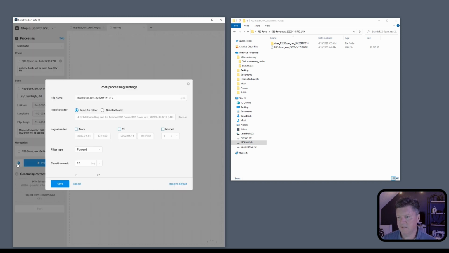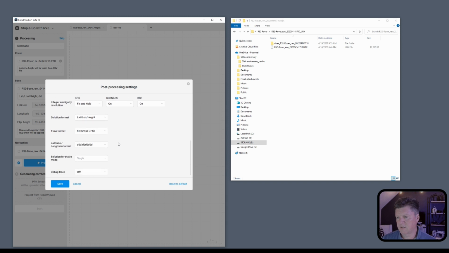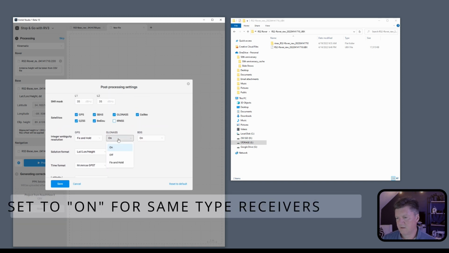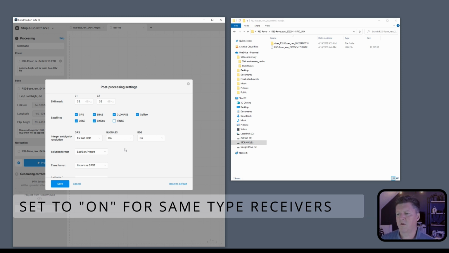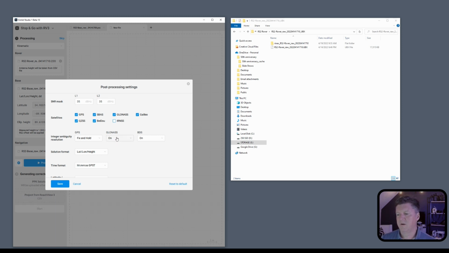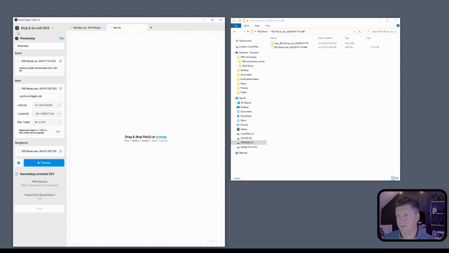I'm going to go back into settings, and I want to change this. Okay, that is correct. So this stayed on for this particular setting. Let me save that. I want to go back to something.